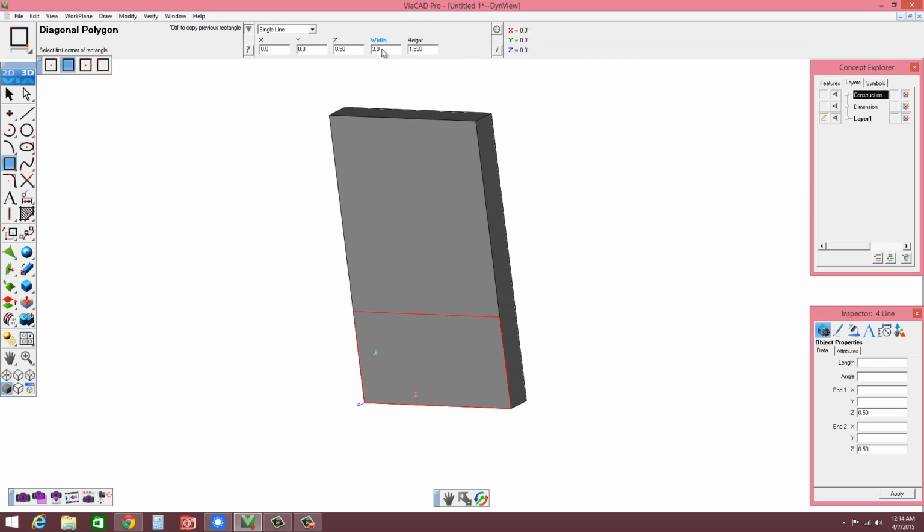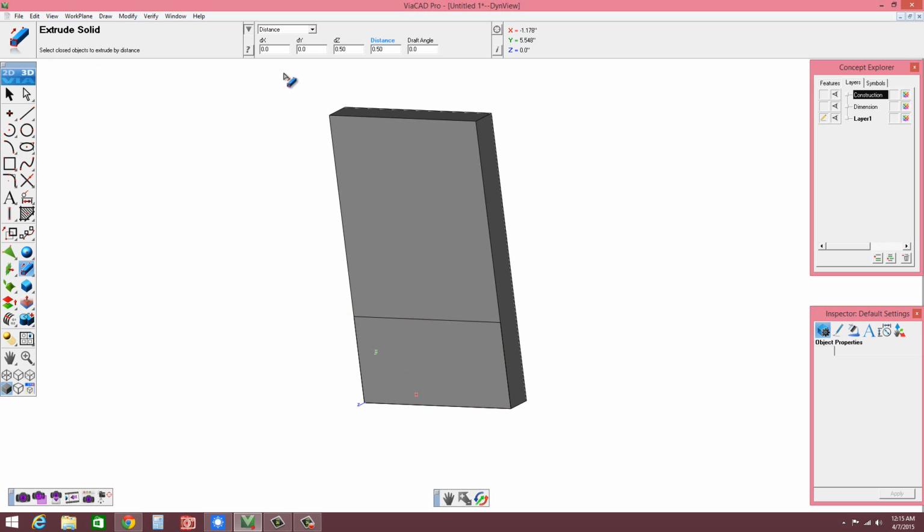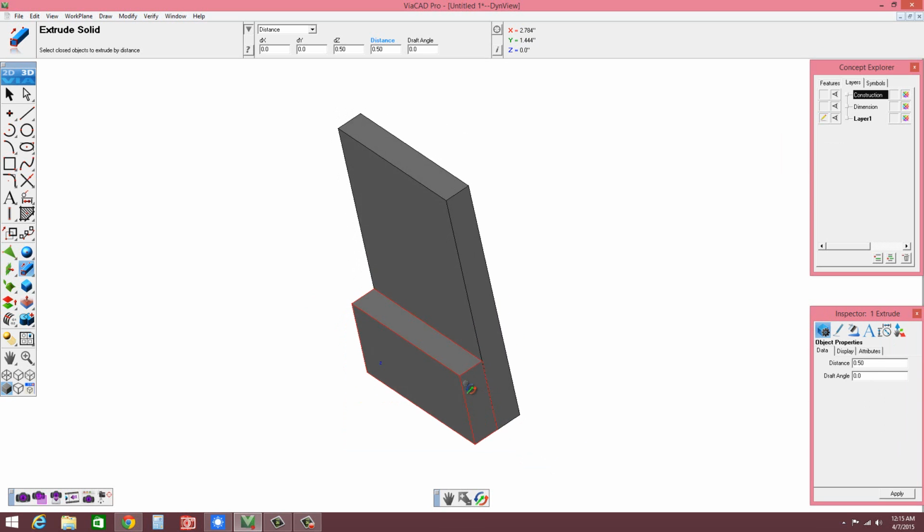In this case we want the width to be 3, which is snapped to the edge automatically, which is good, and then the height needs to be 1.5. So I'm just going to type over that and type 1.5 for the height, hit enter. Now we can go back to the extrude button, and we do want it to be 0.5. Now we can click and drag a fence to surround that geometry. Be careful not to select anything else, just what you want to extrude.